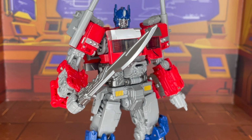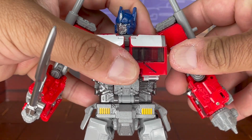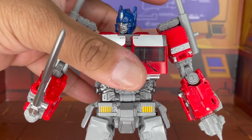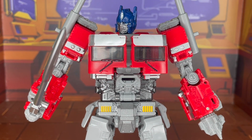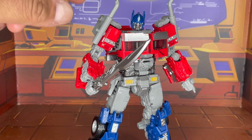Now, like I said, with this figure, for it being a third party, there were a lot of missed opportunities. Improvements on, like I said, like with this arm. And you know what? I'm going to go ahead and show you two examples here. Like I mentioned a little while ago, whoever the third-party company that created this, I have to applaud them on their accuracy of making this KO, but they did miss some opportunities. One of them are the shoulders that I had mentioned, and I'll show you in a couple of examples.